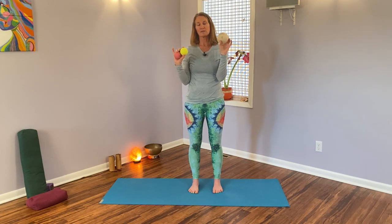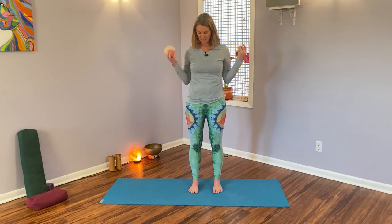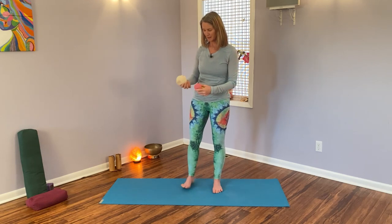So you will need balls today. I've got a couple of different options to show you. Dryer balls, if you don't have anything else in the house. Tennis balls are nice — they're a little bit harder, but if you want more compression, go with a tennis ball. Grab a dog toy if you'd like, or I have these little pink balls. What you want is a ball with a little bit of give to it, a buoyancy so it'll kind of pop back up. Nothing so hard that it doesn't pop back up. We're going to start standing.